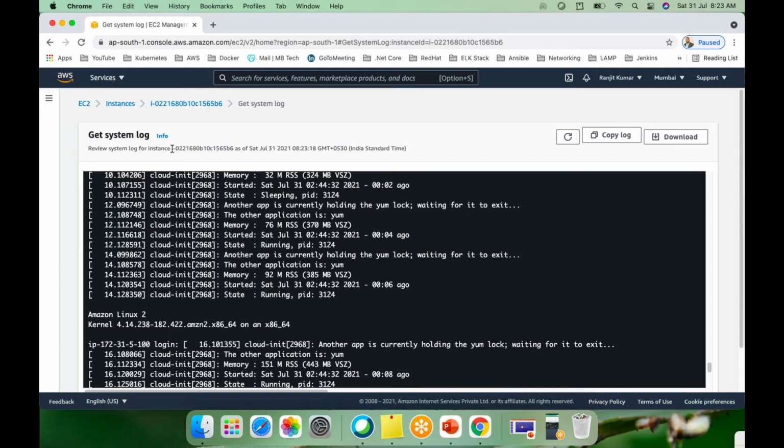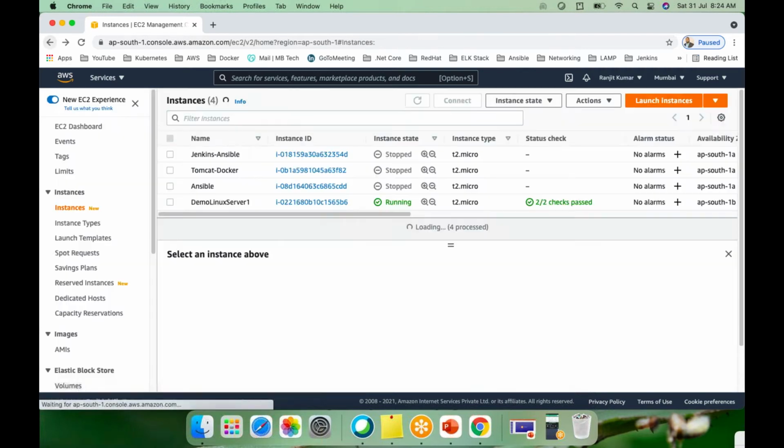Ranjit, one more thing. Today, what topics are we going to see in AWS? Today we are going to cover snapshots, image creations, and then we'll cover the load balancer. Ranjit, in load balancer, which load balancer will you show the demo of? Classic load balancer or all four? Only one, the application load balancer. Application load balancer, right? Yes.